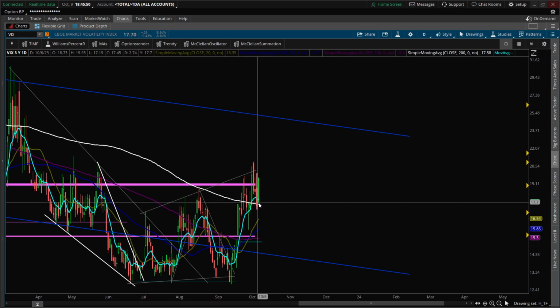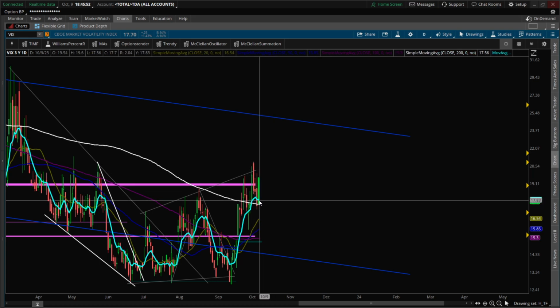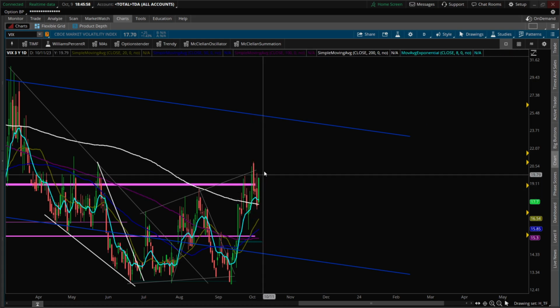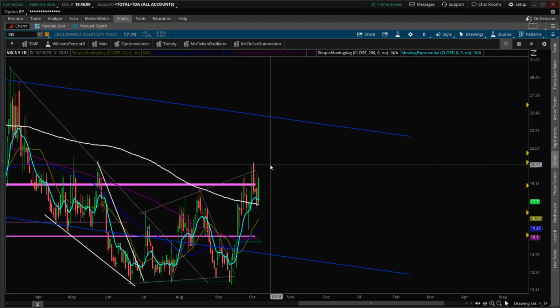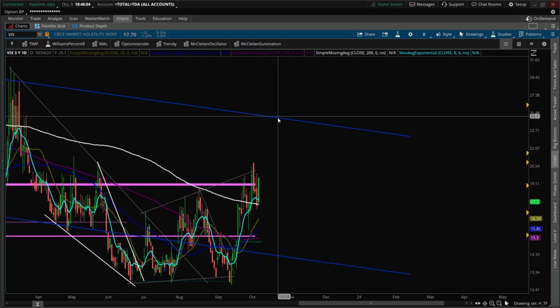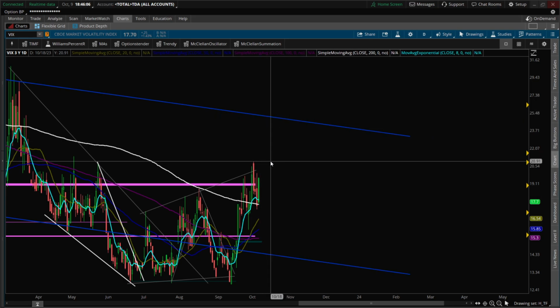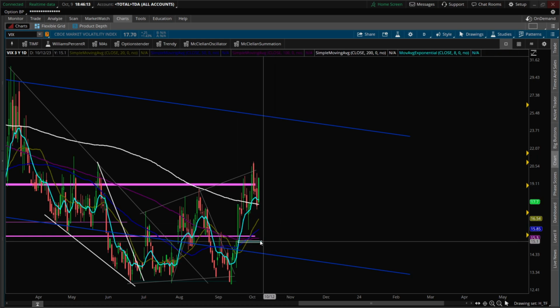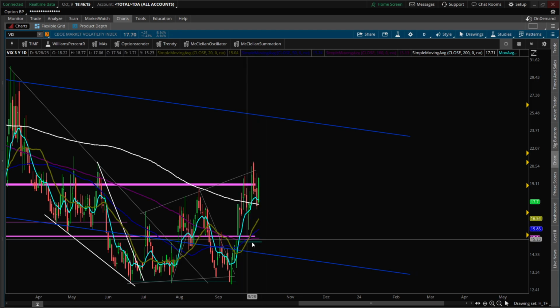We're trying to stay above that 200-day moving average. We're trying to stay above the 8 EMA. I know we closed below it, but we're trying to trend above it. I do think we'll go a little bit higher, possibly even testing the channel. I'm not quite sure about that yet, but I do think we make a higher high before we head down lower to close a small gap that we have down here.